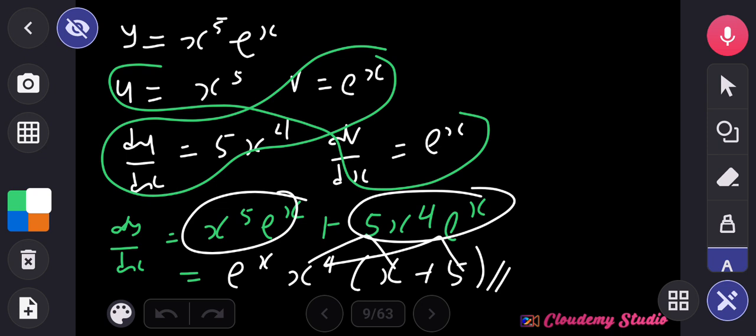Now, this is how to solve differentiation whenever we are having product rule. You understand? Now, since we have been dealing with it, we have been dealing with only two functions. What if we have three functions? That's the question. What if we have three functions? Let us say we have our y to be equals to u multiplied by v multiplied by z. You understand? U, v, and z. How are we going to solve that?